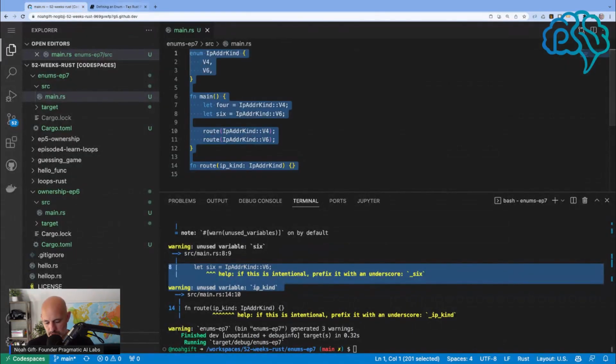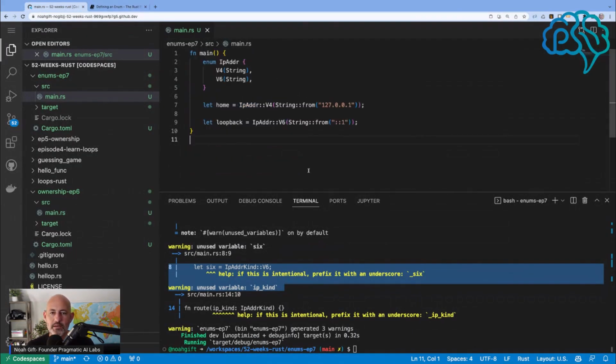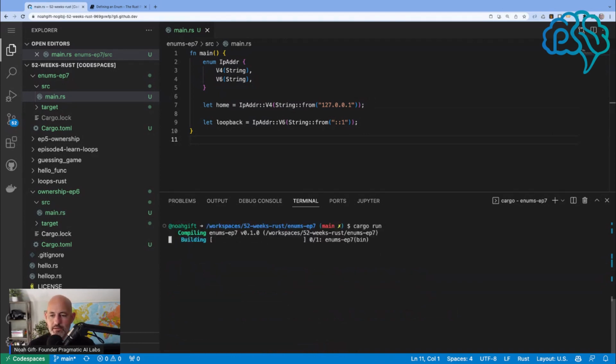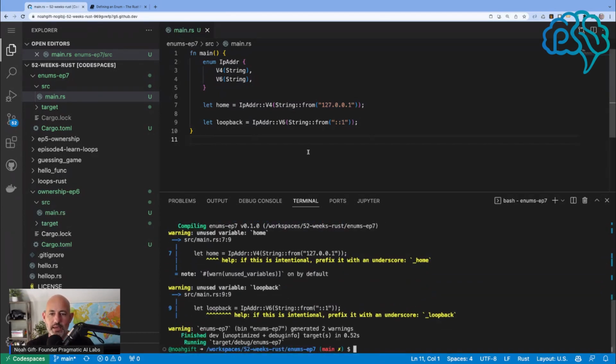So if I just throw this inside, we can see we got the enum right here. We say let home, IP address, v4, v6. I mean, that definitely looks pretty clean. I mean, it almost looks like a Python function here. And I guess we're not doing anything with these. And so if I wanted to print this out, I could, or if I wanted to use the variable, we could do that.